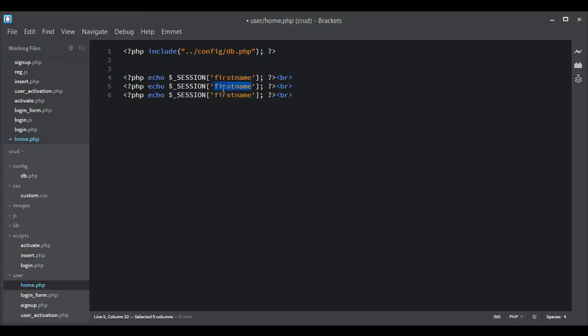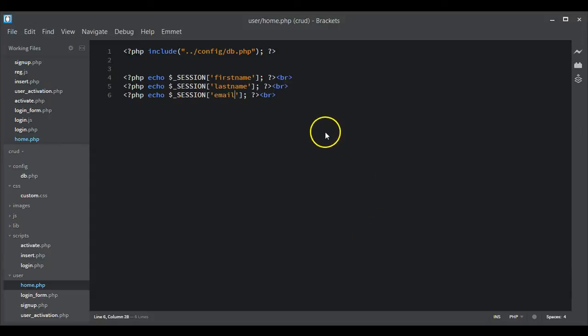Let's just output that. We have this. We just want to see that the user's first name, last name, and email are displayed when they log in to this home.php. So what we are going to do next is log in the user with the correct email and password.